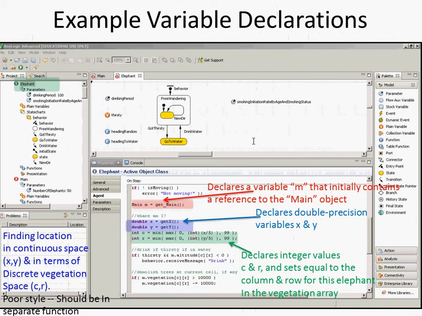I could put it all down there, but it's really nice to be able to give it a short name. Similarly, I could call main m. So instead of putting this dot get main in all sorts of places, I could just refer to m instead of this dot get main. Another thing I could do is refer to a person and give a name, person P equals this dot get connected agent of 3 or something like that, and give a nice name for my fourth connected agent connected to me.